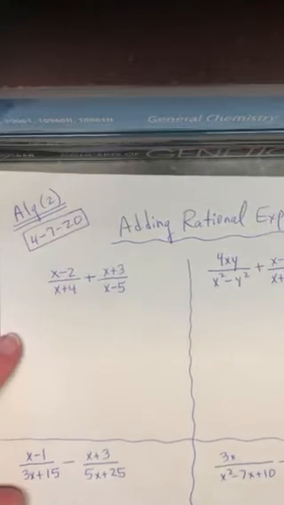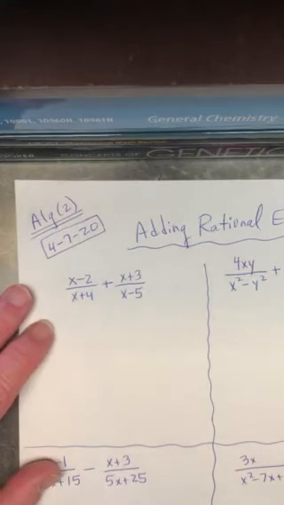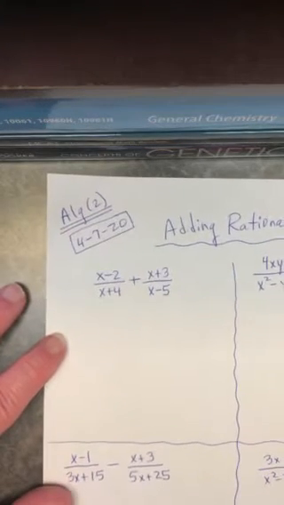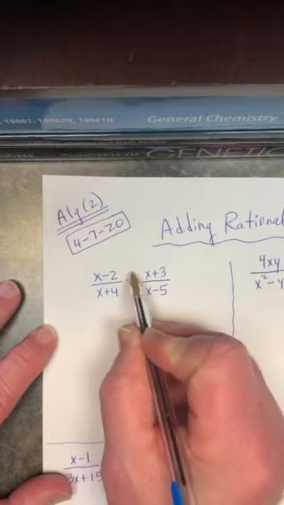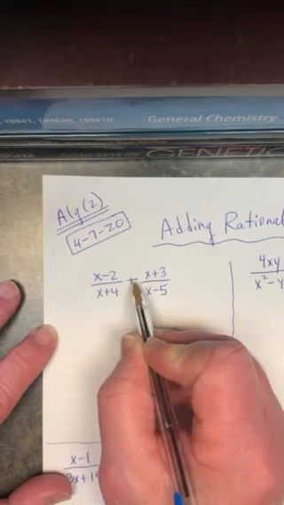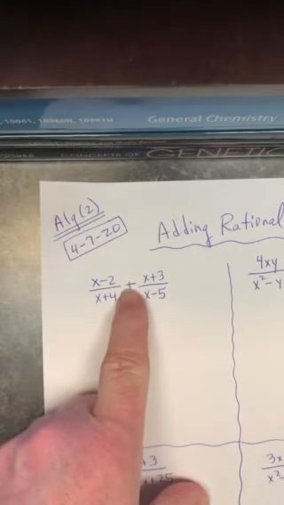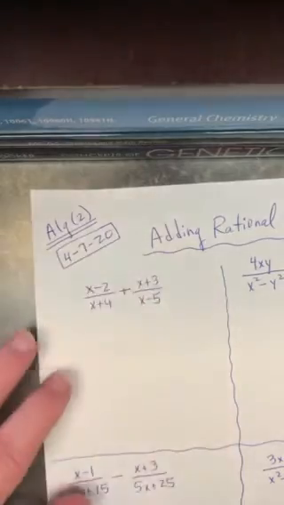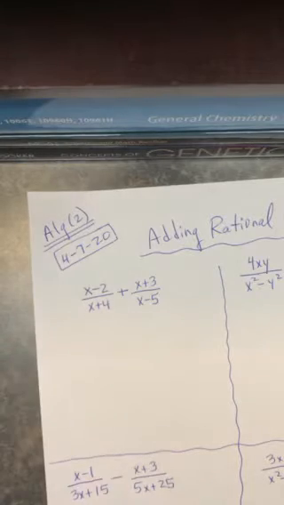Okay? All right, problem number 1 says x minus 2 over x plus 4 plus x plus 3 over x minus 5. Oh boy. Okay, take a look at this. If this was a times sign or a divided by sign, we would not have to worry about a thing called what? Common denominators, remember? Because when you were multiplying or dividing fractions, you simply factored and tried to cross-cancel things that matched up, and you simplified, and that was the main idea behind our last couple of days of notes.